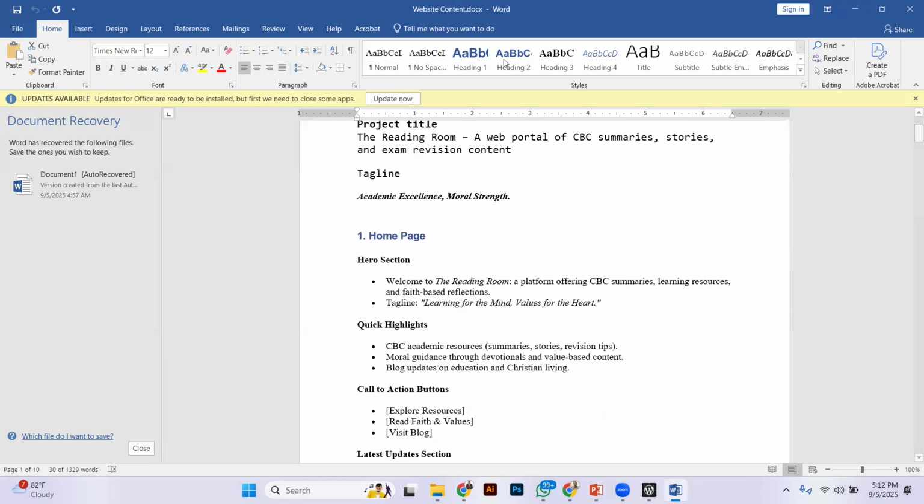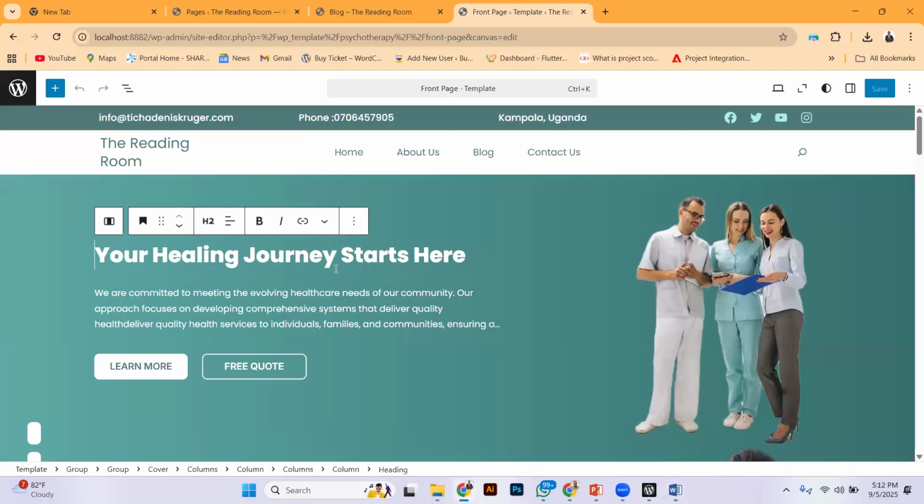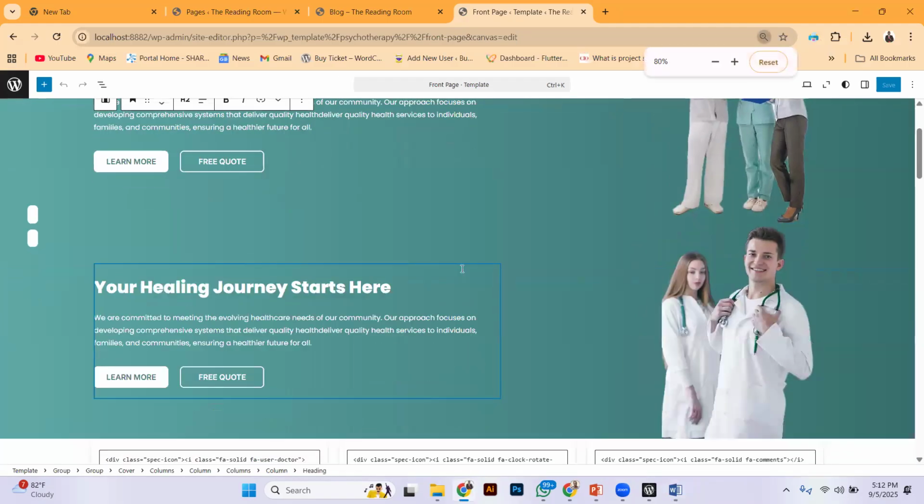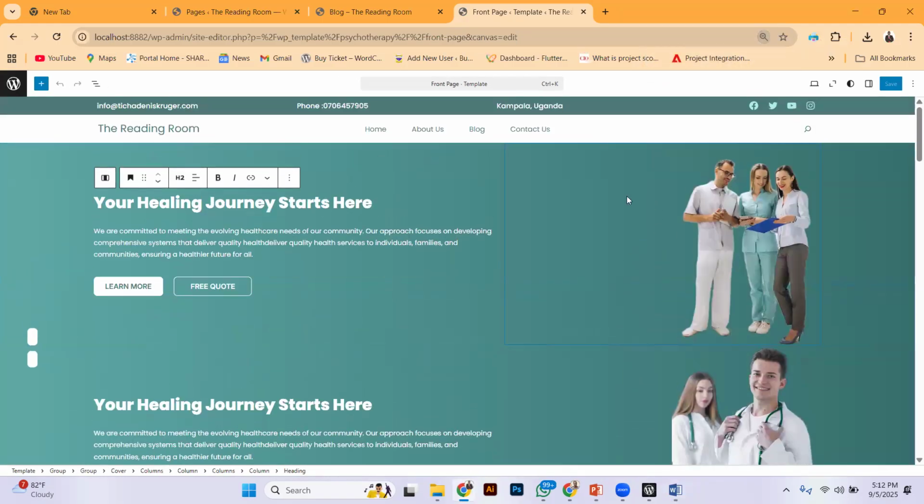Allow me to go to my structure here. I will try to edit the hero section. In the home page, this section you are seeing is called the hero section. It is actually the very first section in the home page. When you are planning later, we'll always plan content which will be on the hero section. According to this template, they have a slider.